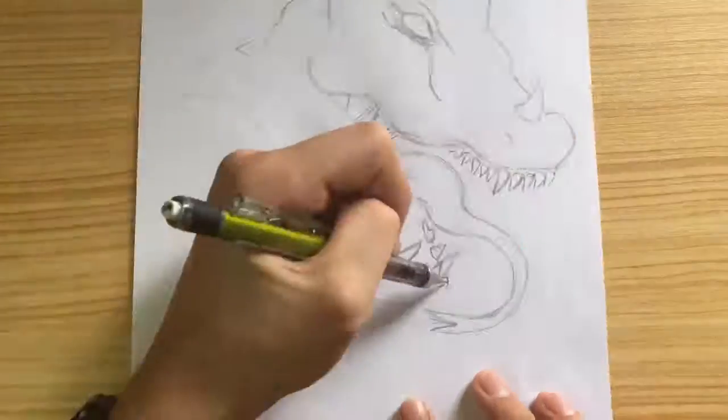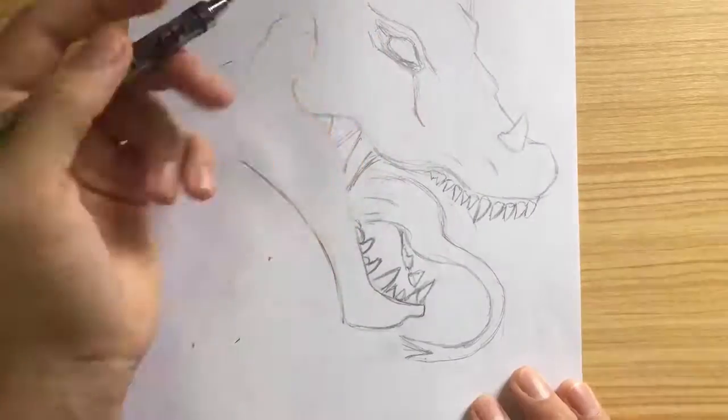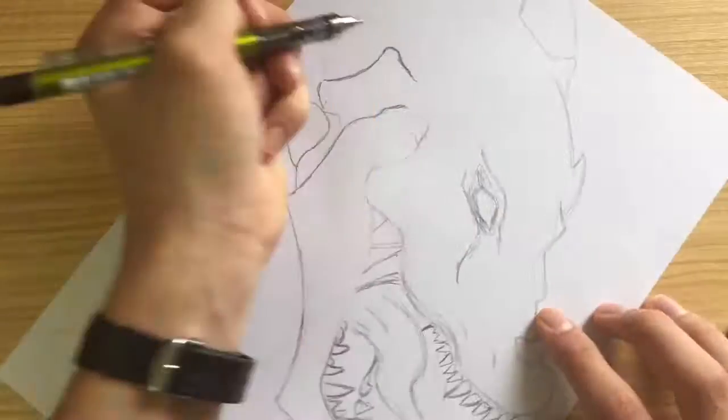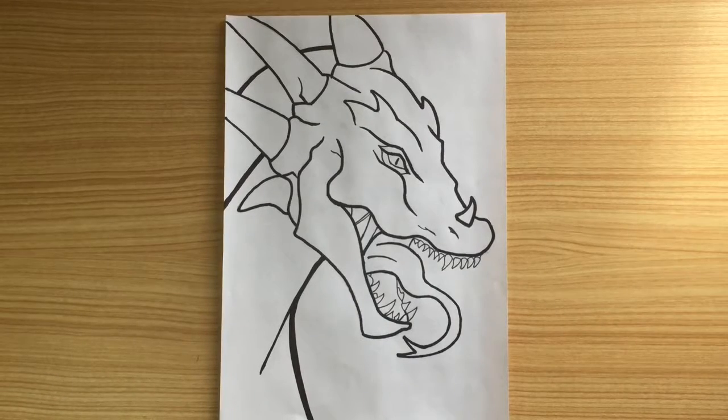A line art swap is where two artists swap line artwork and render in each other's work, aka colour in. This will be my line art that I'll send away to Clumsy Art, and he's going to colour it on his channel, so make sure you check out his channel and see how he coloured my artwork.